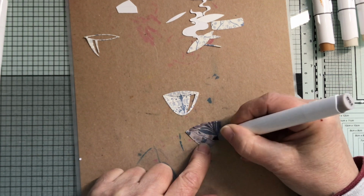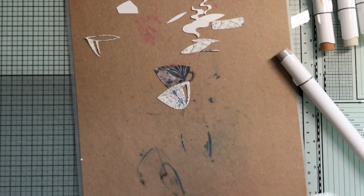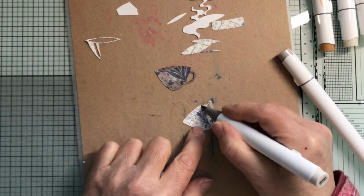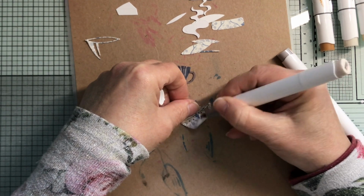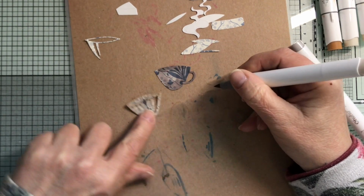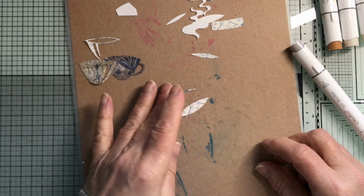It's quite dark at the moment, hopefully it will dry a little bit lighter. And a warm grey 1 for this one. Those dry a second. I might do all the colouring first, give it time to dry.